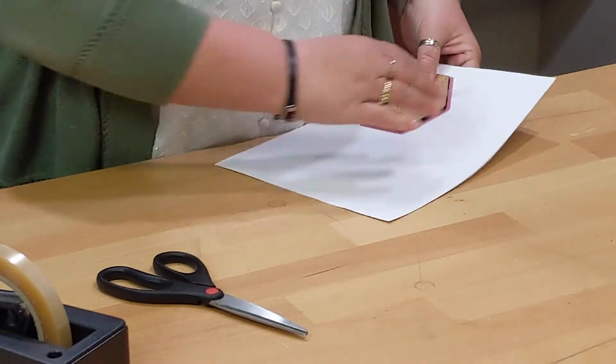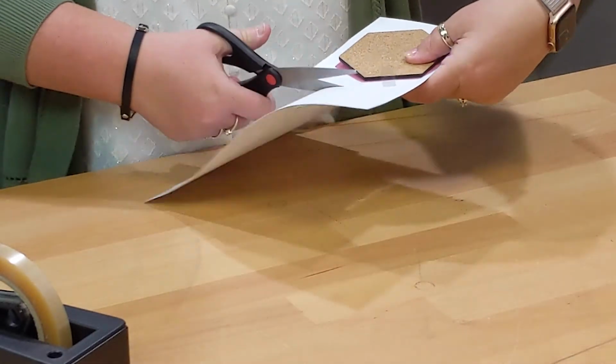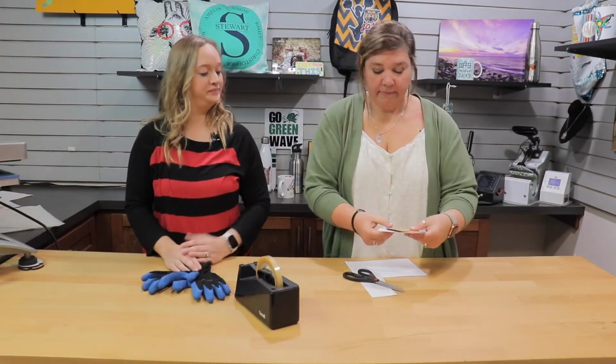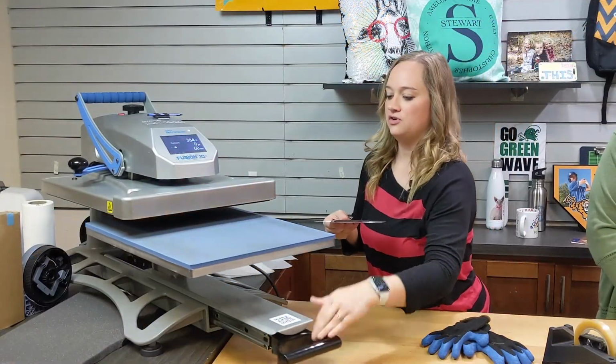And I'm just going to trim this paper up a little bit. You, of course, could gang up your images or print a different design on the sheet as well. Okay, so today we are going to be using our Hottronics Fusion.